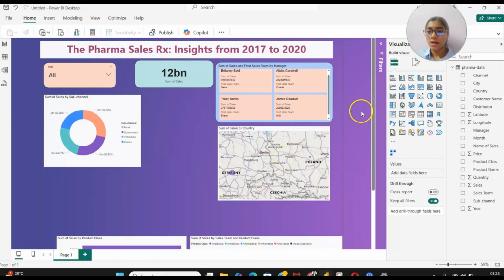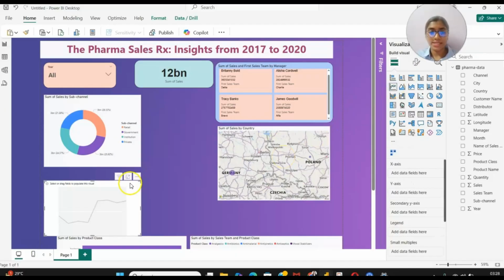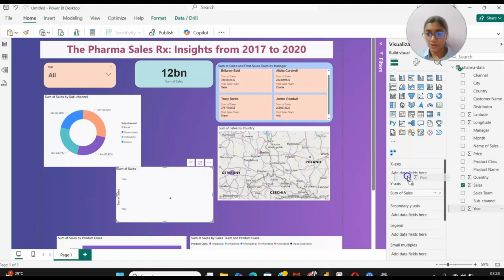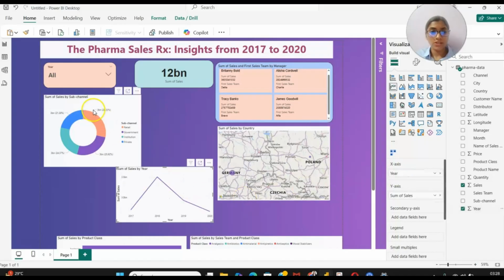Now we'll make another visual, that is the line chart, and here we'll add the sum of sales on y-axis and the year on x-axis. So this is all the years, that starts from 2017, 18, 19, and here we can see the sum of sales.